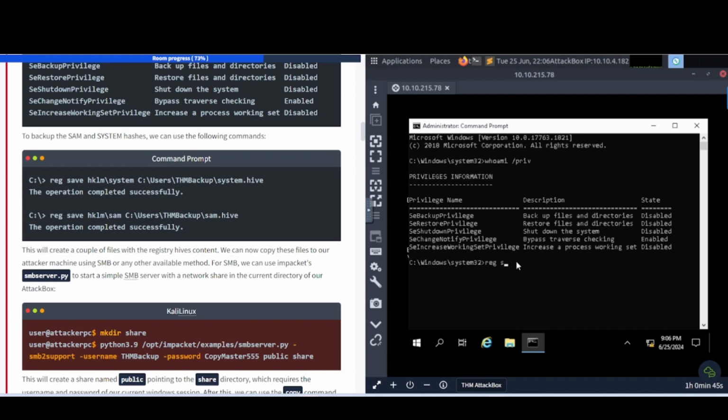Reg. I don't think this will let me copy and paste inside of here, so we have to type all this stuff out, unfortunately. System and then C:\Users. All right, now let's see if this works.